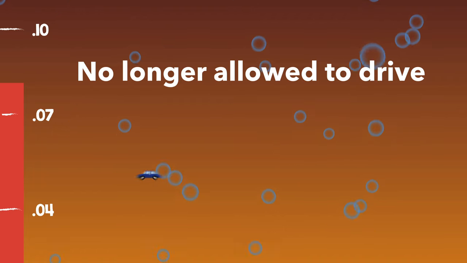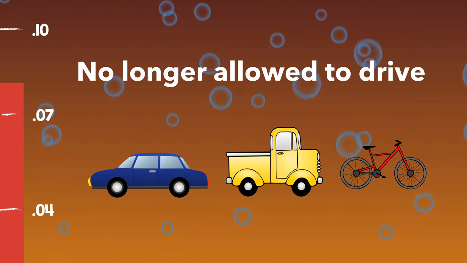What's more, your ability to make and execute plans, think rationally, and use good judgment are being compromised thanks to the prefrontal cortex slowly becoming more and more inhibited. It's probably a good time to mention that at .08, you are no longer legally allowed to drive. Not a car, not a truck, and no, not even a bicycle.